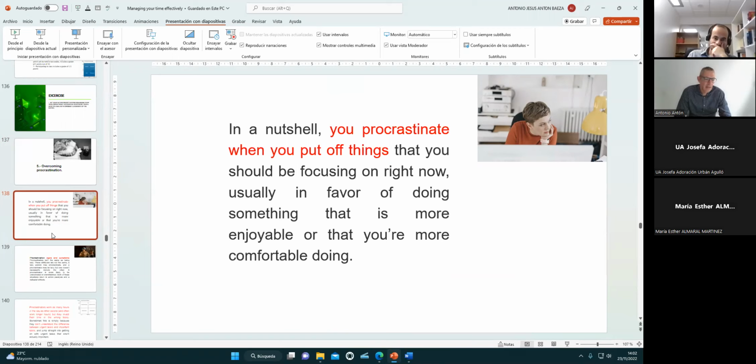The idea in this exercise for today is trying to understand if you procrastinate, when you tend to procrastinate. Do you tend to procrastinate? So it could be good questions. People procrastinate for different circumstances. When you put off things, is that you need to do some tasks and you procrastinate it.